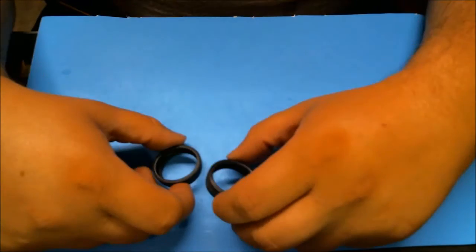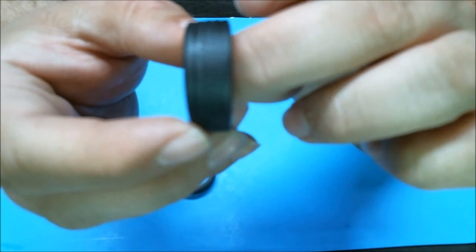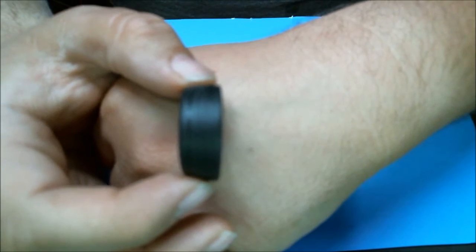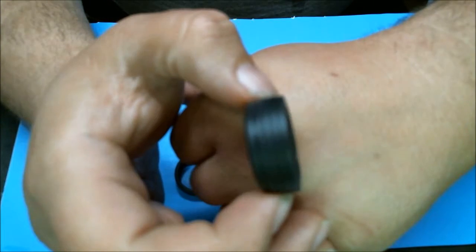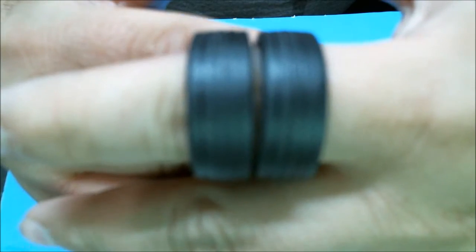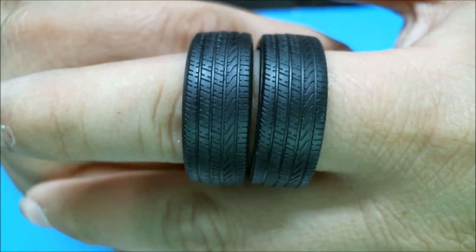Then you have your big low-profile tires. These are the same that have been in numerous Revell kits recently — pretty much everything that has California wheels. They're much larger, much more weak and flexible — like rubber bands, quite literally. They actually have a pretty reasonable tread pattern on them. That's probably a pretty passable tread; it looks like something you'd actually see on the road. These are for the big wheels and are actually quite larger than the street tires — you can fit the street tire inside the low-profile tire to show the size difference.